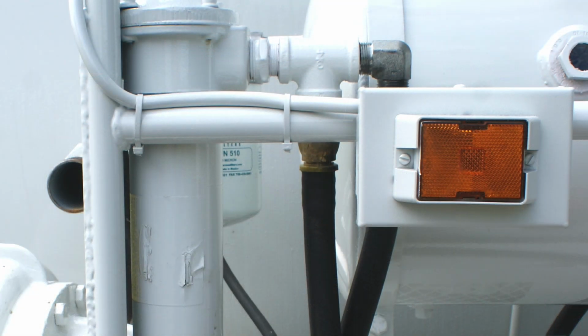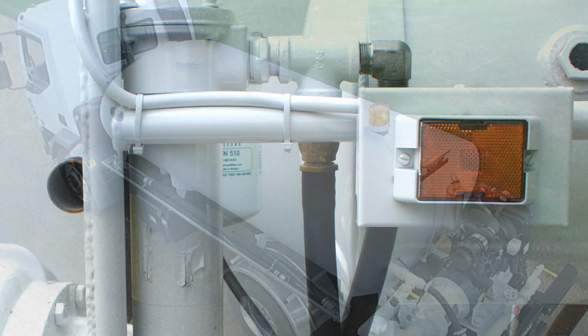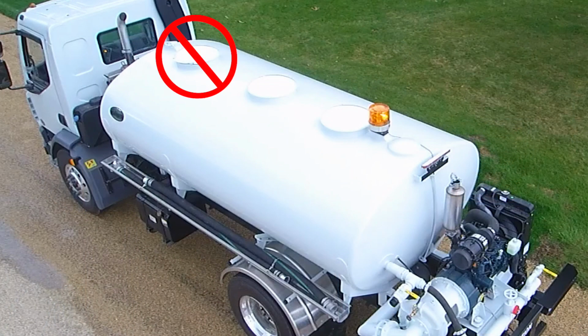The amber full lamp on the rear of the tank will light when the tank is approximately 95% full. The overflow pipe will carry off the water when the tank is completely full. The full lamp will remain lit until the water level drops below the 95% full mark. Do not fill through the manhole. Filling should only be done through the fill line. The manhole is designed for inspection and maintenance only.